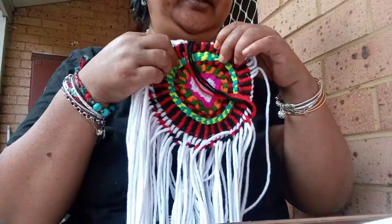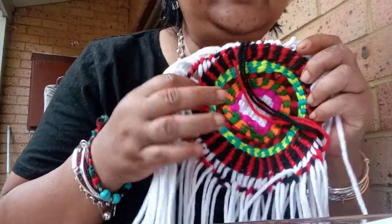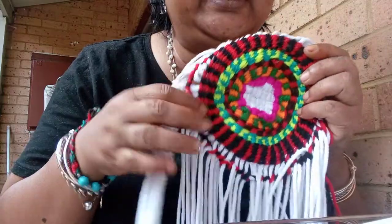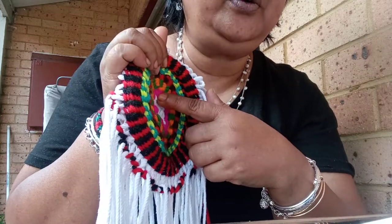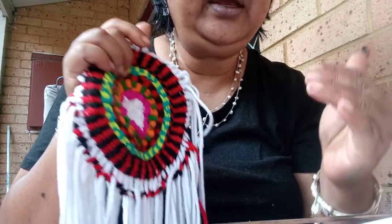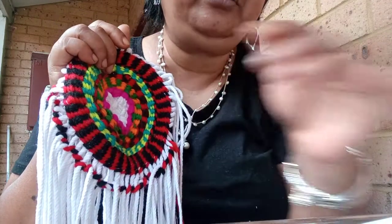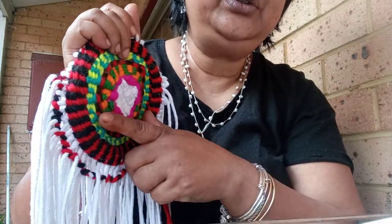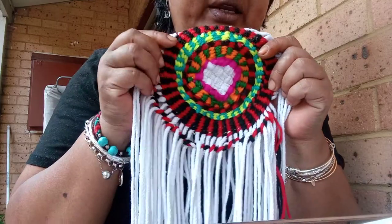Yeah, and see that? Now it's flat again. It's flat. So yeah, this is definitely 7 inches. That's it guys. This is how you do the basket base and twining. Like I said, it's 4 horizontal, 4 vertical, and then you weave them: up, down, up, down, then down, up, down, up, and continue doing that. Then you twine around it and tighten it up. Then after that, you start doing the pattern of the twining.